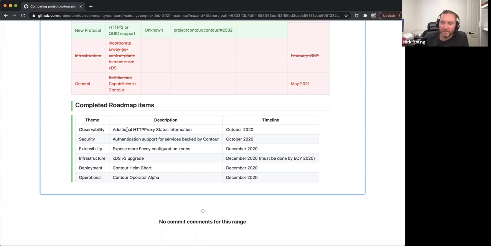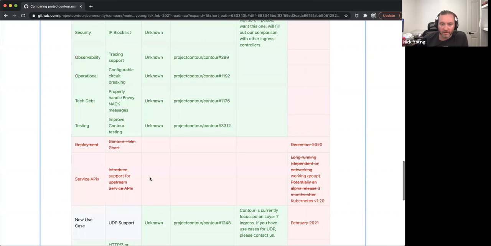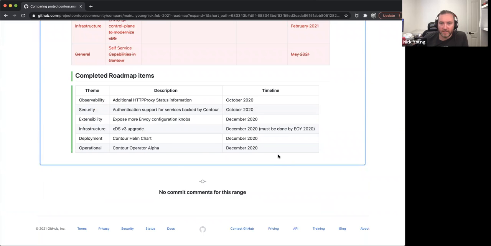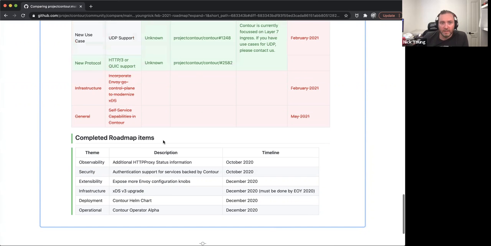We've exposed a bunch more config knobs and made a way that we can do that more sustainably in the future. We've moved to XDS v3. We've got a Helm chart, and Daniel has done amazing work on bringing the operator to alpha. So those ones I want to mark as completed. I feel it's good to leave the completed ones there for future reference.